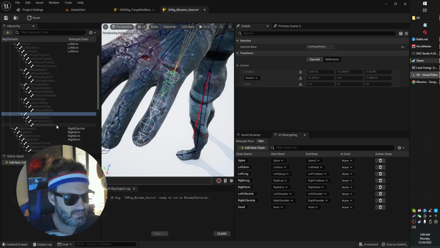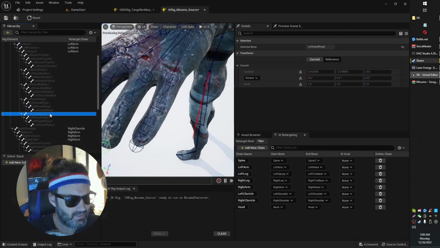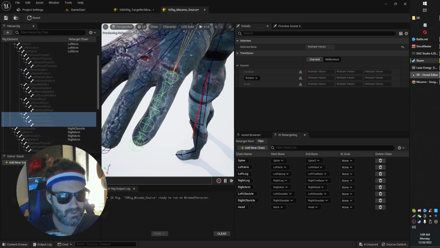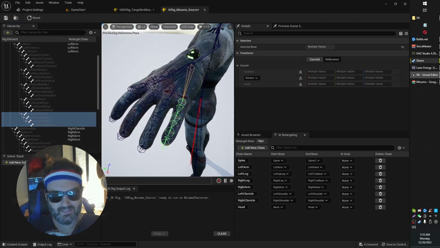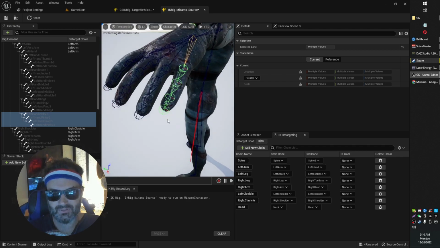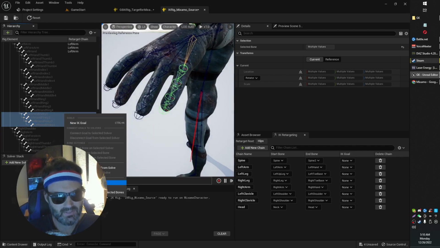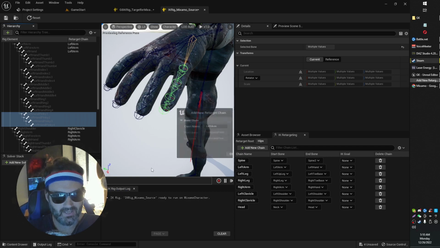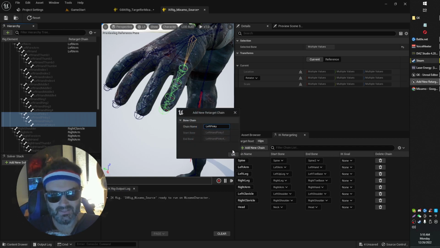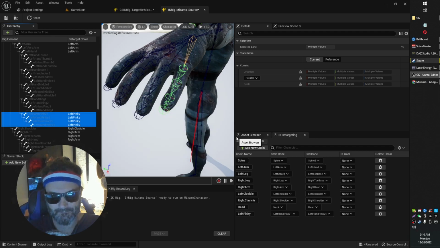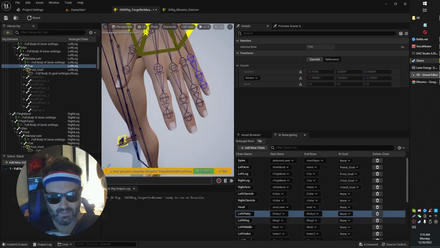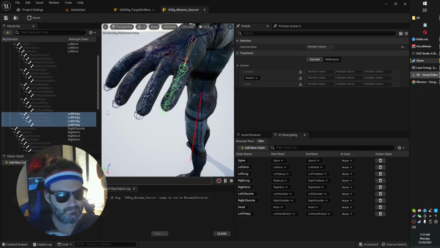Anyway, left pinky actually goes all the way to, see, there's the thing. Left pinky 1, in this case, goes all the way to left pinky 4. So that's four bones, but in the Genesis model, it's only three bones. That's okay. It should be fine if I just select the entire chain there, and that will be left pinky. And next we'll do left ring.